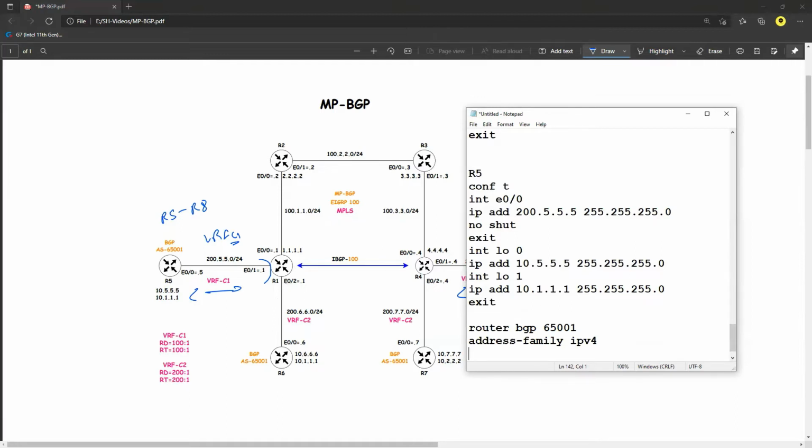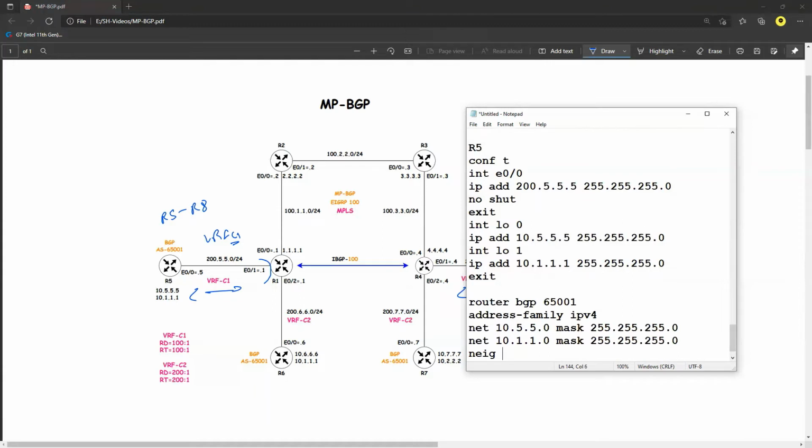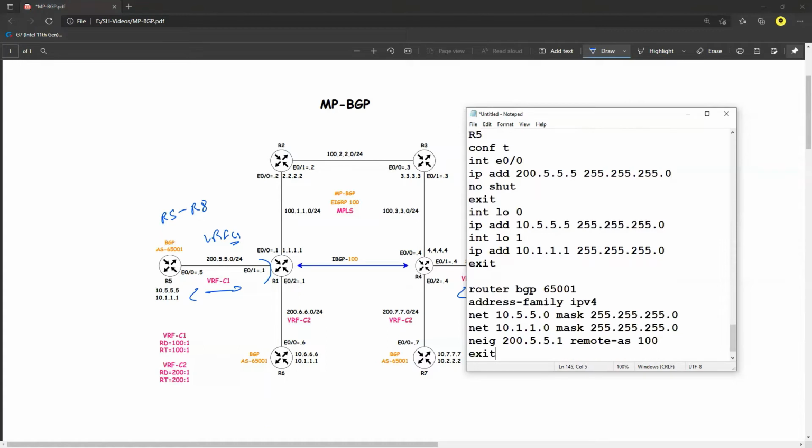First I will advertise the network 10.5.5.0 with mask 255.255.255.0 and network 10.1.1.0 with mask 255.255.255.0. Next I will define the neighbor, that is 200.5.5.1 with remote AS 100, and exit.